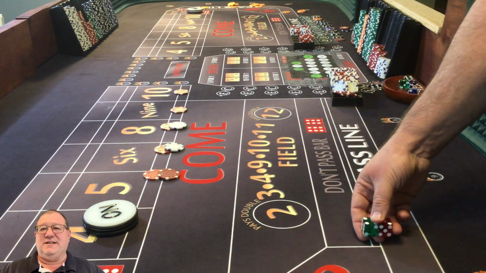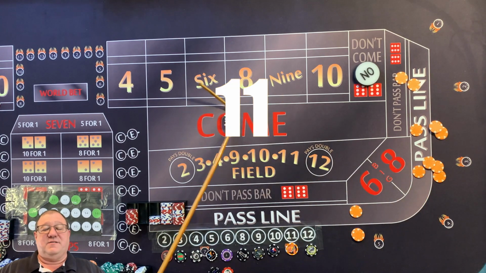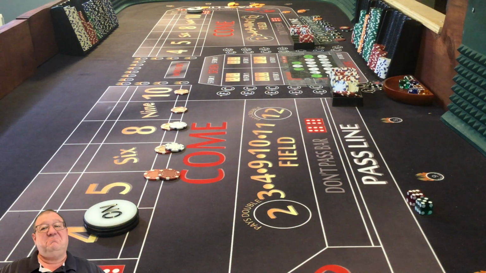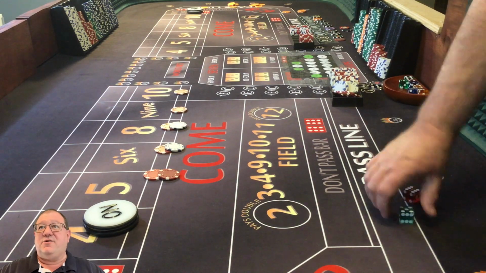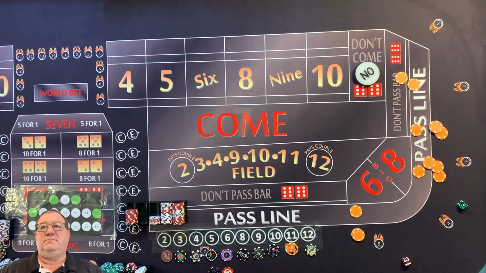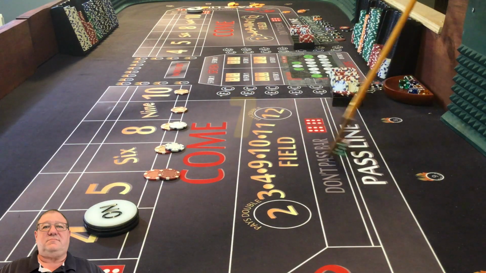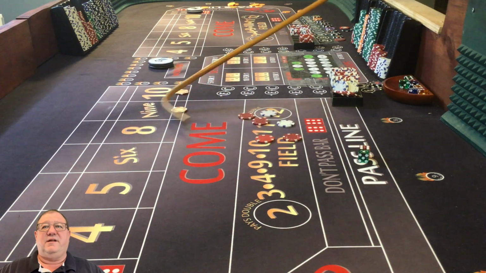A lot of times I press the inside numbers, the 6s and the 8s. But another thing that I'm trying to do now is pay attention to what's actually rolling and increase that one, increase that number. All right, there it is, 617. Everything comes back down.